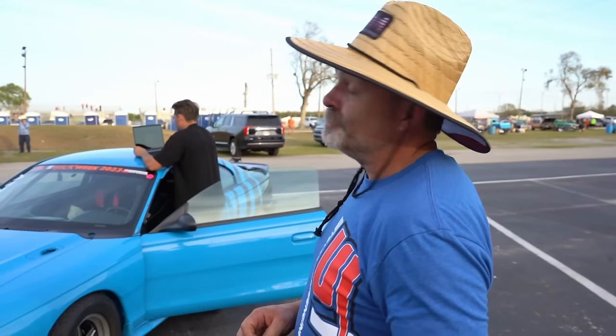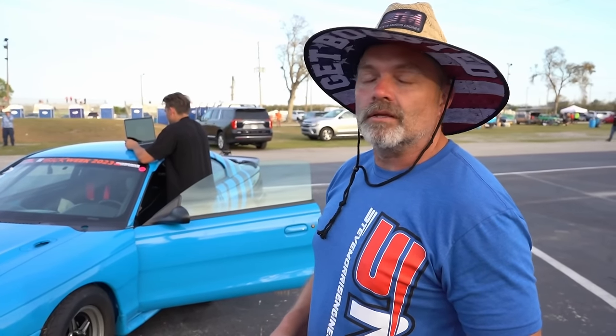A real deal small block Ford. Everybody comes by and goes, oh, I thought it had an LS in it. Oh, that's weird. I thought it had an LS in it. Wow, that runs really good. It doesn't have an LS in it. So, anyways, you can talk Kyle, it's his car.